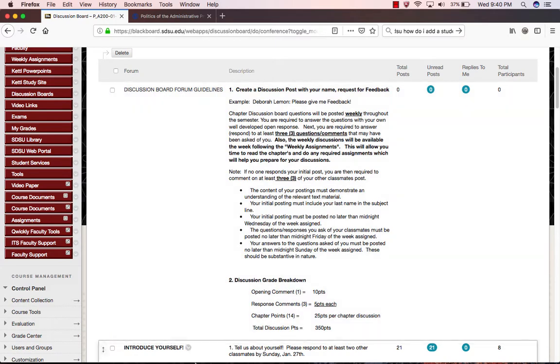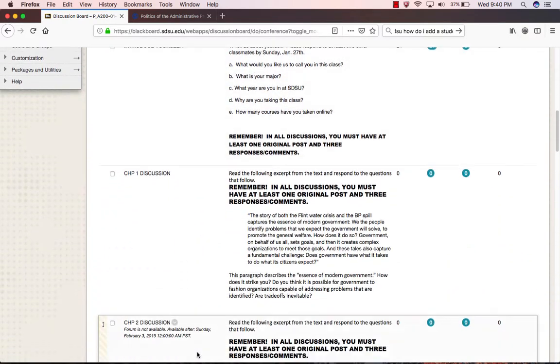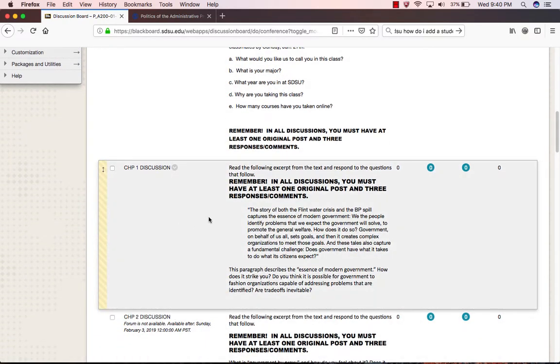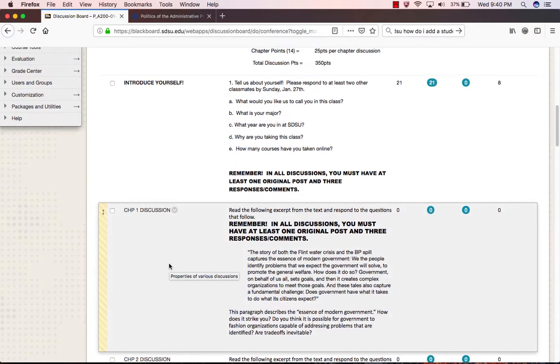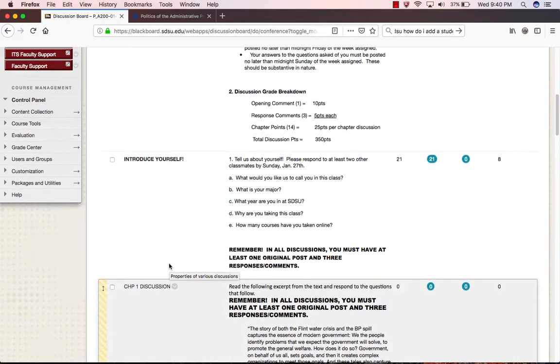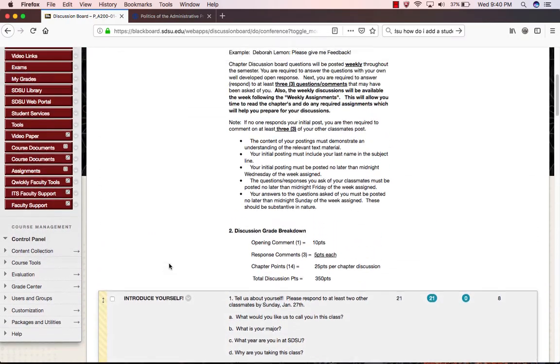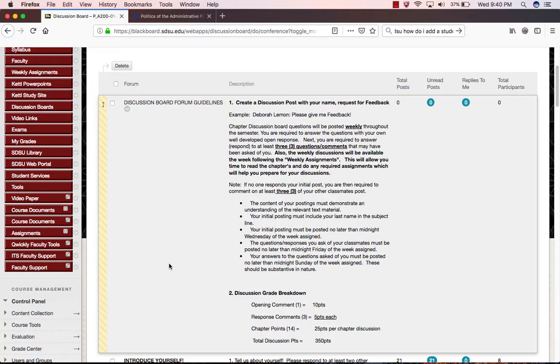Okay, and you'll see again they're all like discussion 1 here, for example. It talks about what you have to do. It points out a question, and then you have to be able to basically give your opinion, and then look at some of your classmates' opinions and be able to provide for them feedback on their comments as well. Okay. And the more you do, the better.